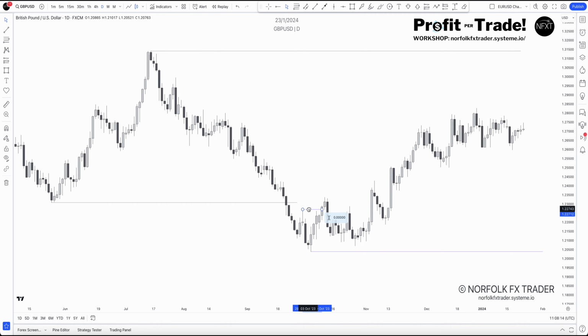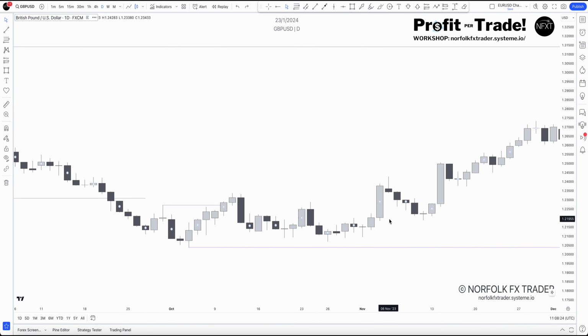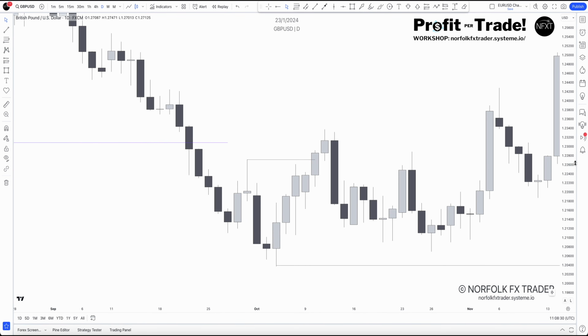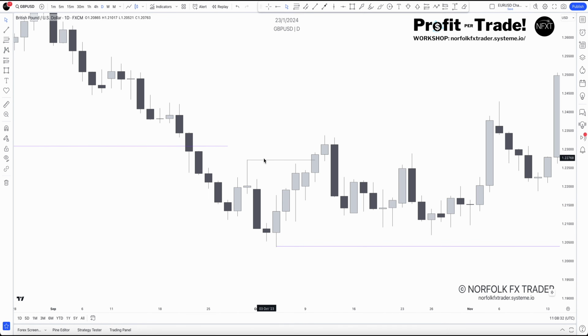Now, at the same time, how can we know that the directional bias is changing? If I zoom in, and if you've not ever gone through the use of imbalances before, then this should help you to understand how you can apply it for that directional bias. Now, the imbalance is created when we see a momentum move. So you can see this big bearish candle drop away from this pin bar. When this happens, from the low of this candle here to the high of this next candle, when it's closed, it creates this area left over. This is an area of imbalance where we see the blocks of orders remaining, where either they're going to be run, okay, or they're going to push the market back lower.